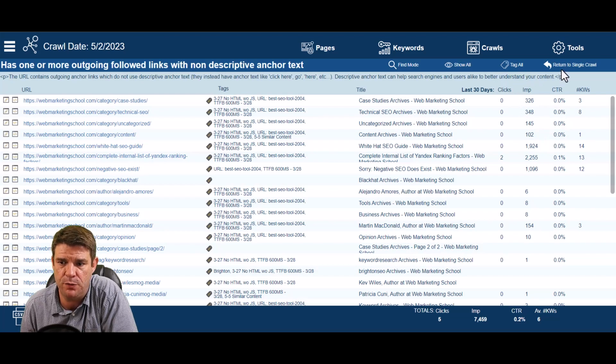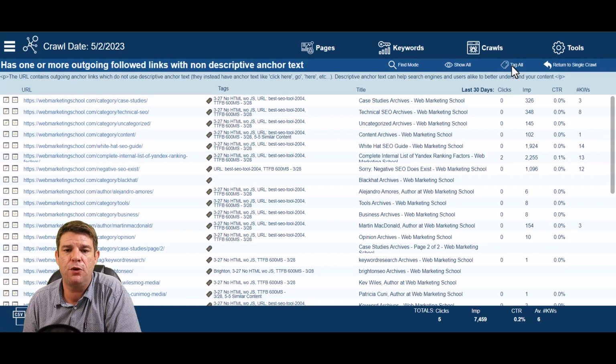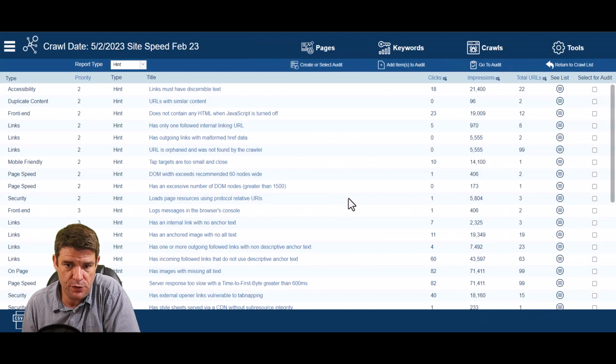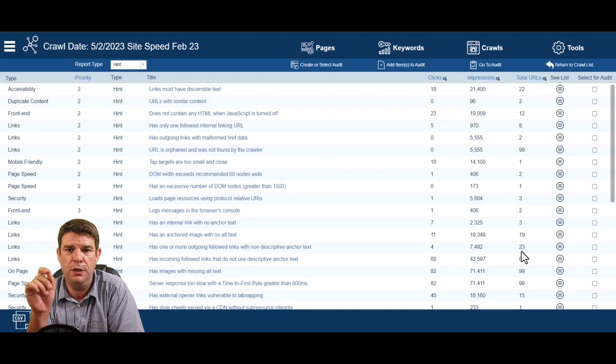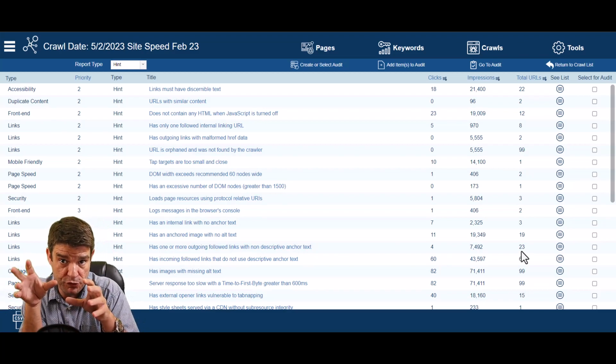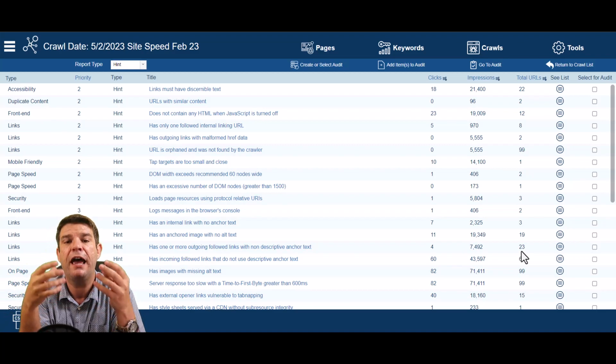Then the performance data afterwards. Now, if you were to create a tag for just this one set of URLs, which are the URLs that were flagged by this rule on that date, then you can report on that tag for any given date range. The practice here would be to fix the issue on these pages, and then when you recrawl, those issues will no longer appear in this list, or at the very least, the number of URLs will have greatly diminished. Then all you need to do is compare the list from the most recent crawl to the list from the previous crawl, and that will tell you 2 things.